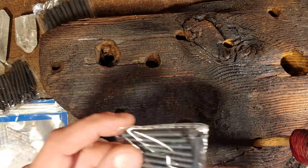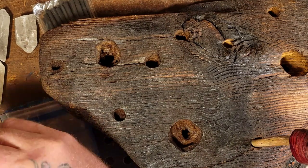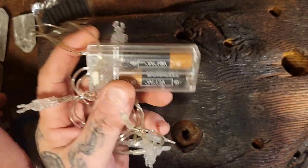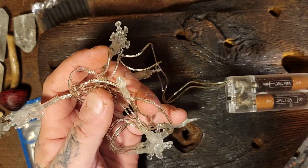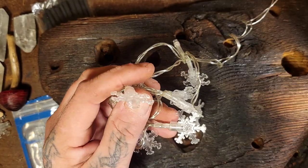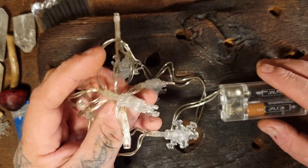I got these little wire things. I don't know if I'm going to use these. These are Christmas lights. And believe me, everybody, this video will be out in a few days from today. But start doing your Halloween carvings now, because it's going to be here. Like, it's August 23rd, 24th. Halloween's going to be here in no time. And most people want to buy Halloween stuff in late September, so they can have it out for October.